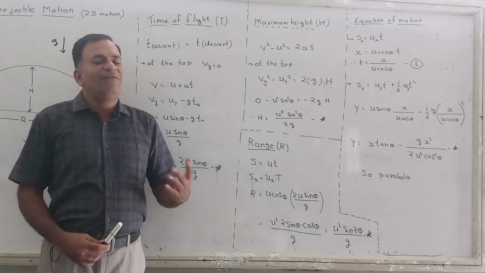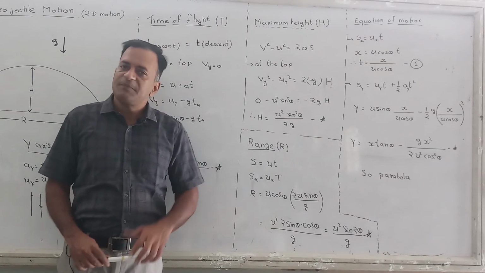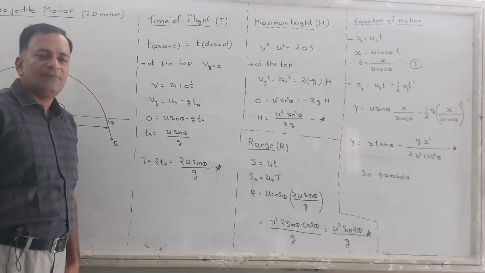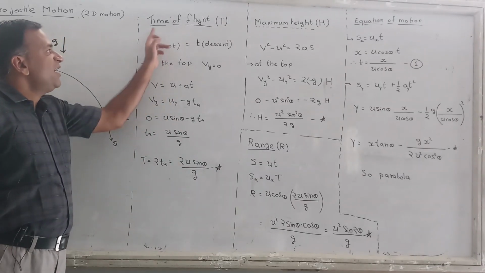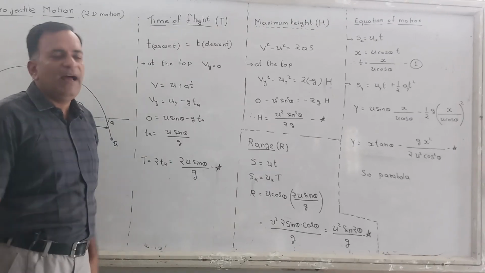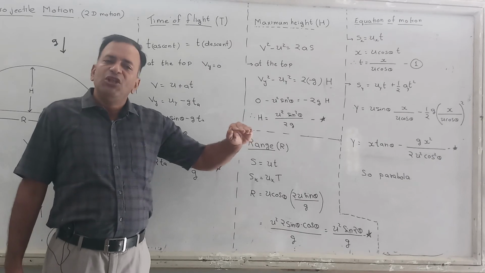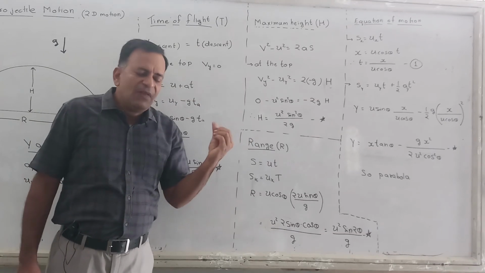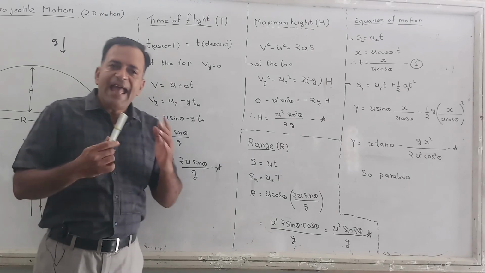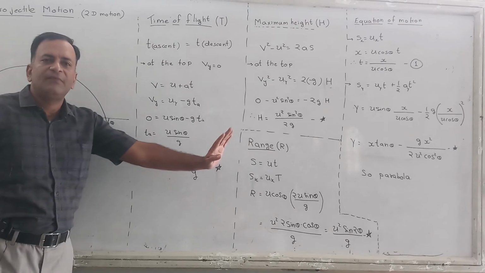Does it depend on y-axis or does it depend on x-axis? Such as time of flight, it depends on what axis? It depends on y motion. Okay, see, what will happen in x motion? In x motion the projectile is going with a constant speed. Because there is no force acting in x direction, the x motion of the projectile is never going to stop.